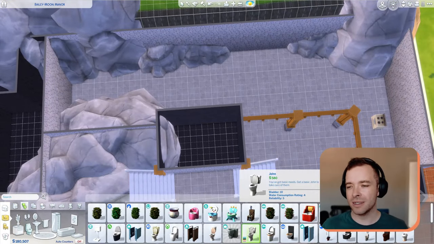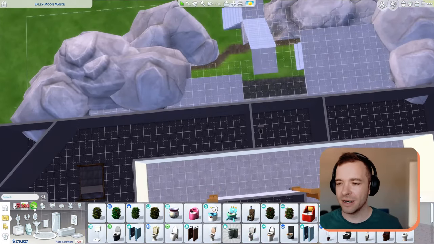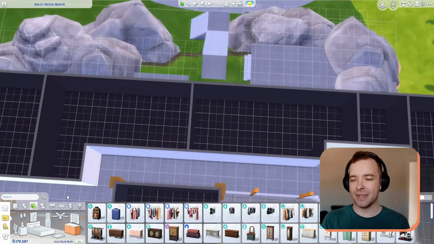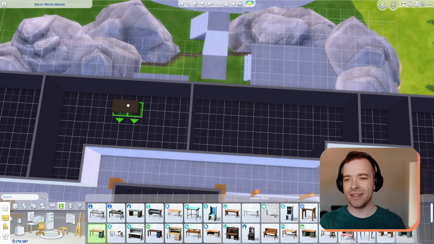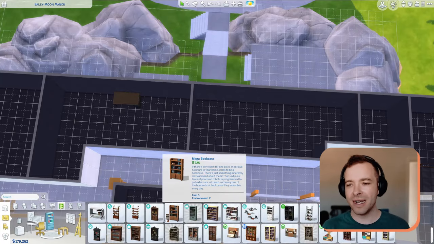Still going through and just plotting out where I'm going to put everything to try and figure out where all these bathrooms would fit. Some of the sections ended up being a bit skinny, and it was like, oh, how am I going to fit things in here? But there wasn't room to move it around if I wanted to.